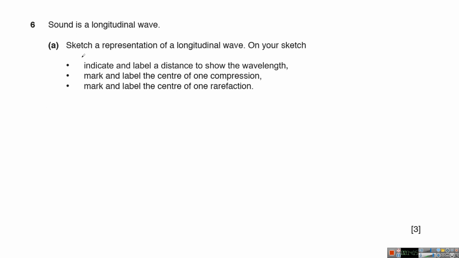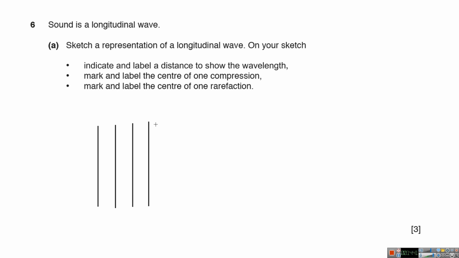Sound is a longitudinal wave. Sketch a representation of a longitudinal wave. On your sketch, indicate the wavelength between these 2 points, and label a compression and a rarefaction. So I'm just going to get the line, right? So I'm just going to draw 1, 2, 3, and 4 wave fronts, right?